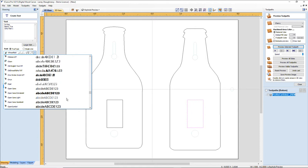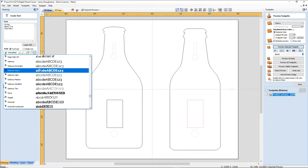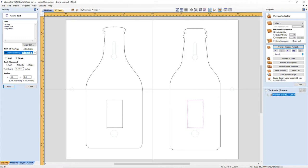Old Dreadful. No, that looks like crap. Let's see here. I got a font called Old Dreadful Railway. Let's try Railway. We're going to go with a 3/8 inch tall text. Yeah, I like Railway. Okay.